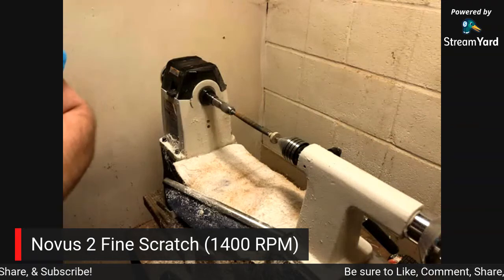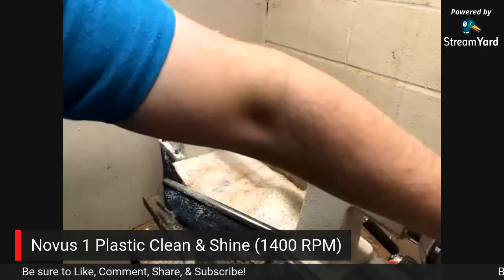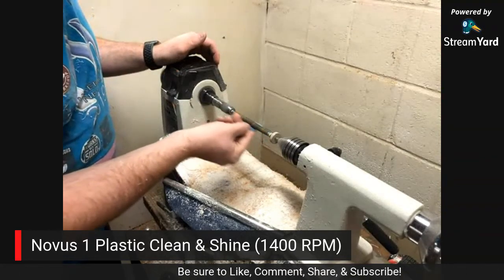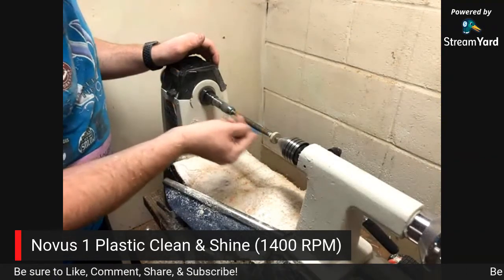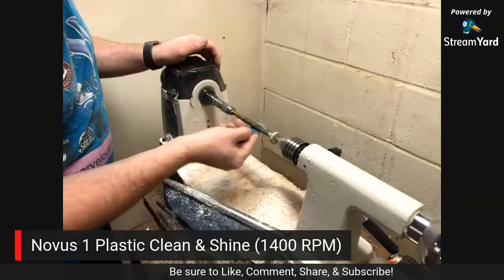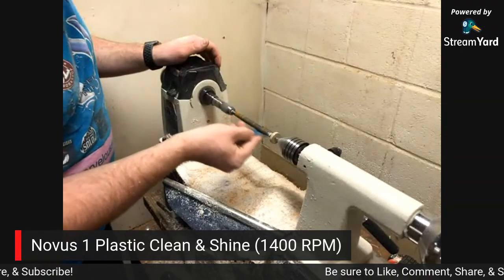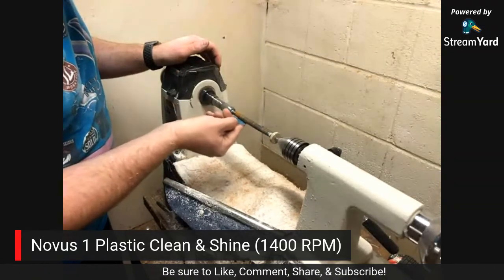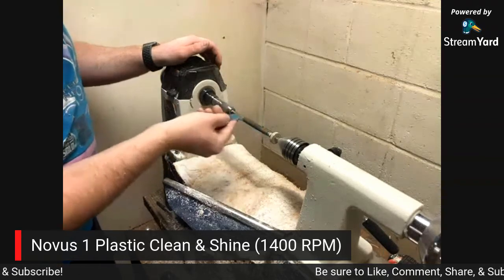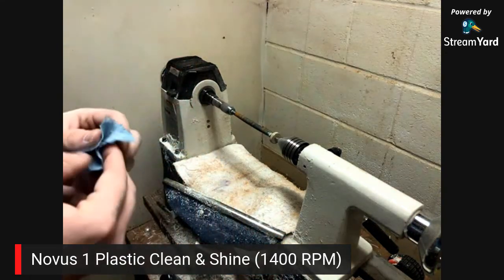So I just squirt some polish on the actual cloth. It's good to go, and then I just rub this in. I don't necessarily do this one by feel. I just think once it's thoroughly applied, I go ahead and call that good.